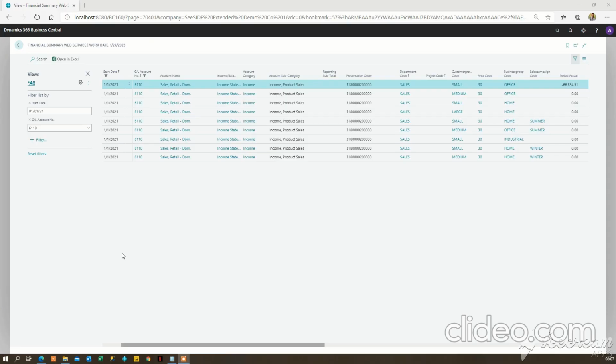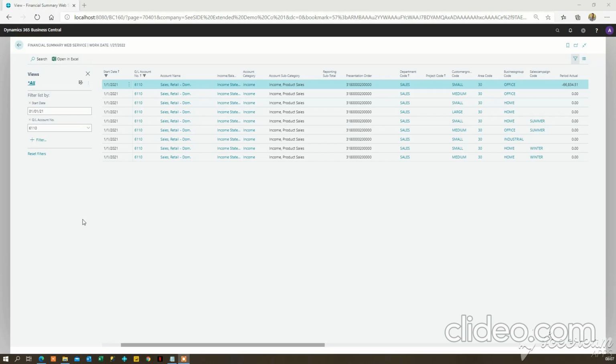So let's have a quick look at this page. In essence, it uses a similar principle that the standard Business Central account schedule KPI web service page uses. The main difference is that instead of the lines being based on account schedule reporting lines, it creates lines for accounts and then combinations of dimension values that exist within the detailed entries. And it does this for each accounting period, much like the account schedule KPI web service page does. So this means that you don't have to define any account schedules to begin using this page.